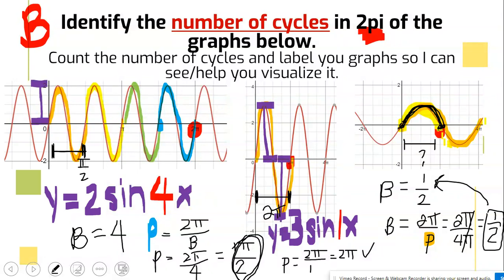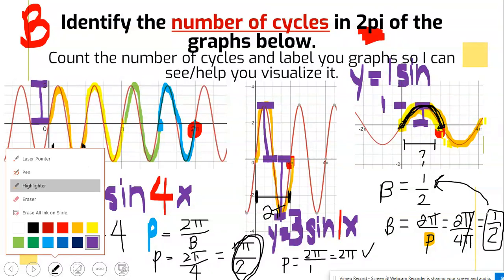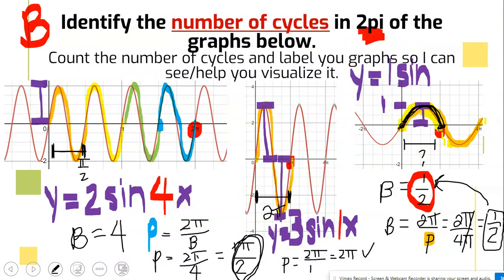This last one, it looks like the middle is here. This has a height of, it's between 0 and 2, so 1. So that means our amplitude is equal to 1 sine. And remember, our B value for this one was 1/2. So we're going to have 1/2 after the sine, but before the x. So that last graph was 1 times sine of 1/2 x, or just sine 1/2 x.